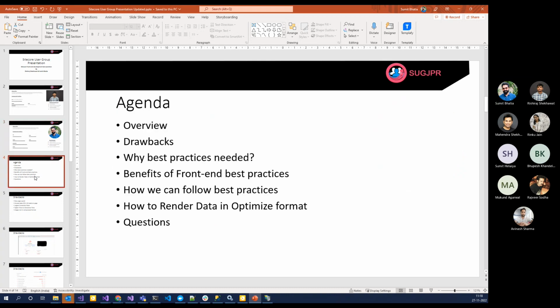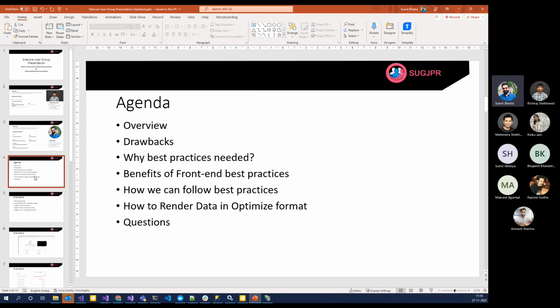So this is our agenda for today. Let me start with the overview. In this topic, we will cover front-end best practices with Sitecore that make our website faster. These practices will help to render CSS, JS, and images in an optimized format, with whatever is needed on the page.